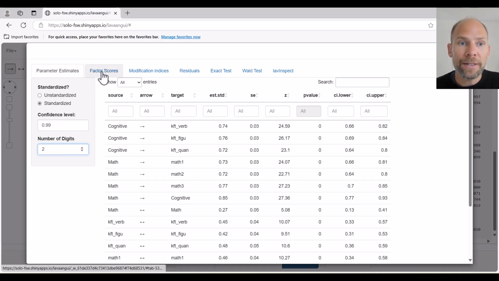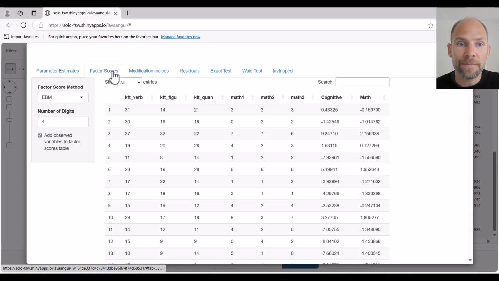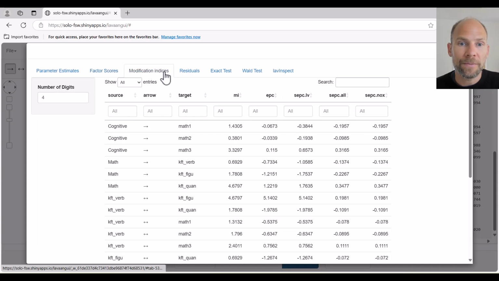Furthermore, you can display factor scores for those variables that were used in the factor model. So you can see here there are 2 columns with the estimated factor scores. You can switch between or select different methods for factor score estimation here on the left hand side. And you can display modification indices, where you can see which parameter estimate may improve the model fit if you added parameters to the model.